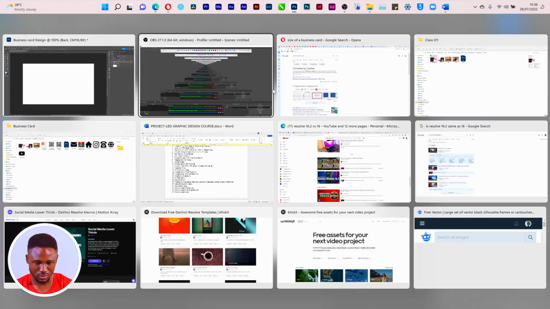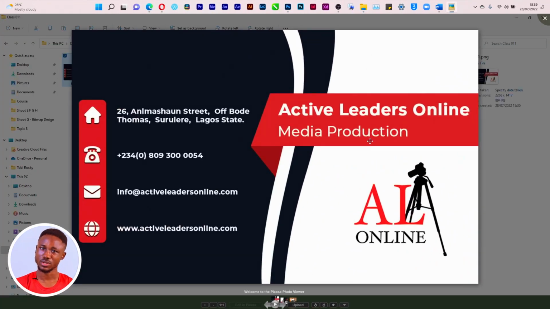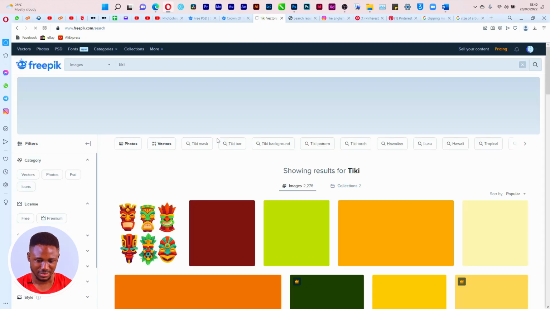What we're going to do is replicate this kind of design pattern, but we'll try to be creative about it. The idea is for us to get the basic concept of how to create a very simple business card from scratch. Or you could also go online and check Freepik for designs. Yeah, we are creating from scratch. It's very easy to use templates online and just input our details. But we want to ensure that you understand the basic principles of using Photoshop and its tools. That's why we are creating from scratch.